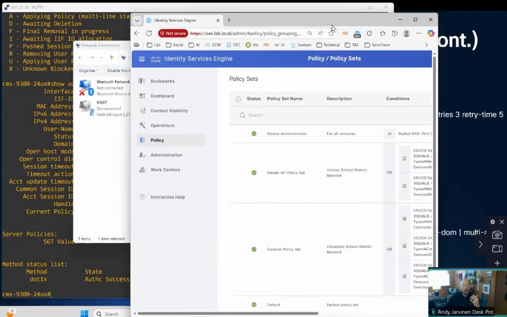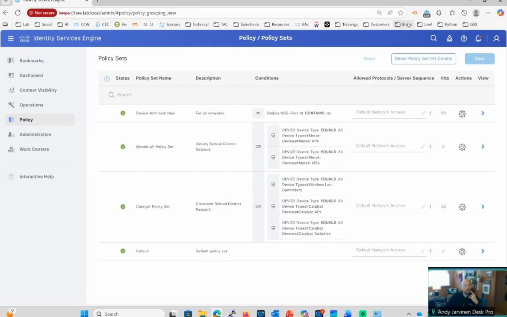Can you see my ISE server right now? Yep. Okay, great. This is an example of a RADIUS server, Identity Services Engine, but there are many out there and they all work. HPE's ClearPass, FortiNAC, NPS, they all work. And they all basically have policy sets that are evaluated down. If you match a condition, you move on to the authentication and the authorization. Within the allowed protocols, that's where we would define what EAP methods we use.